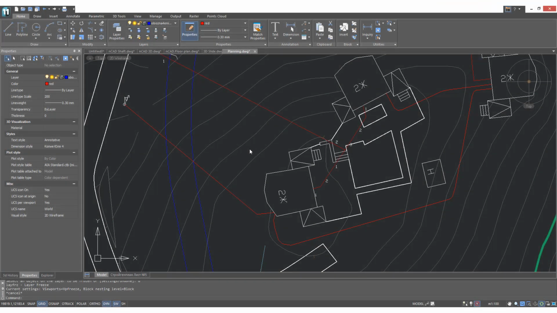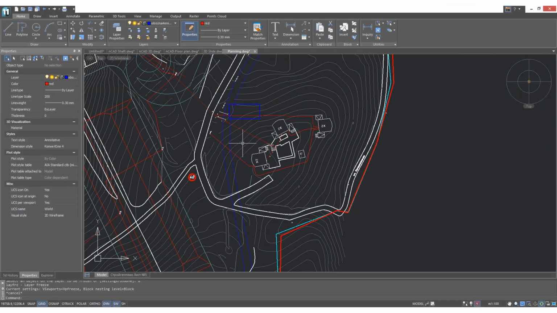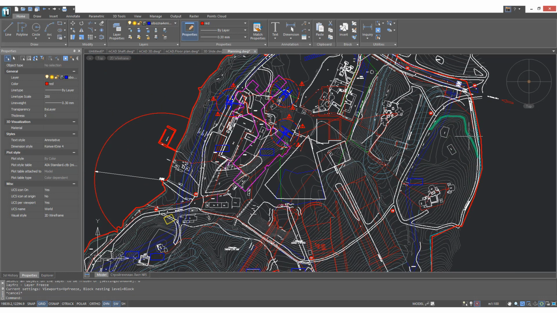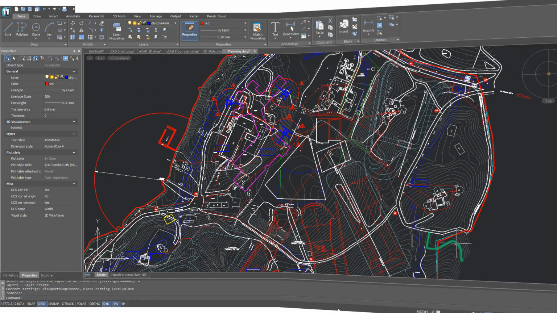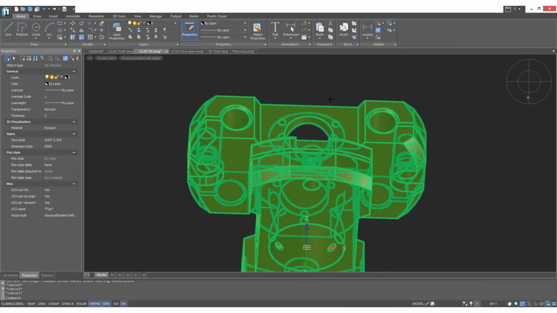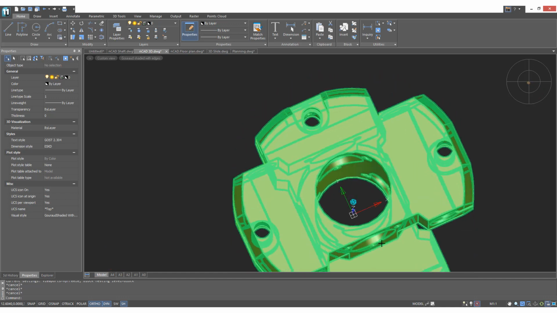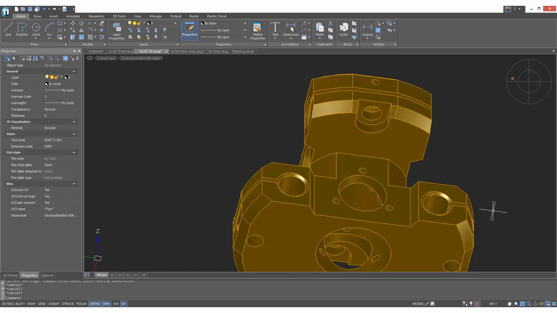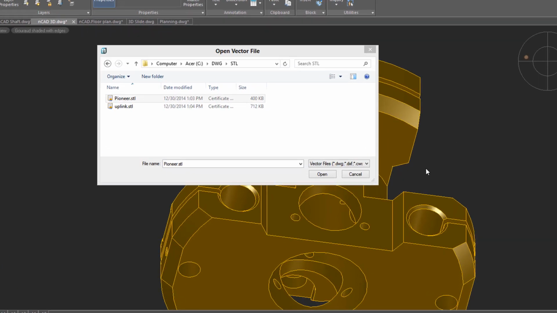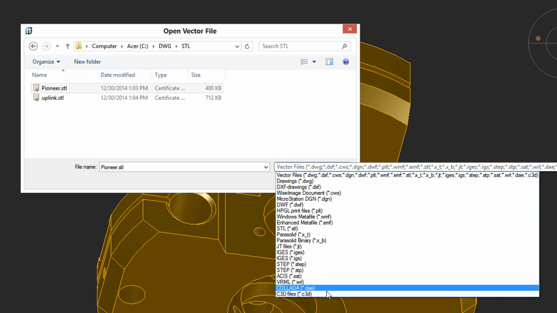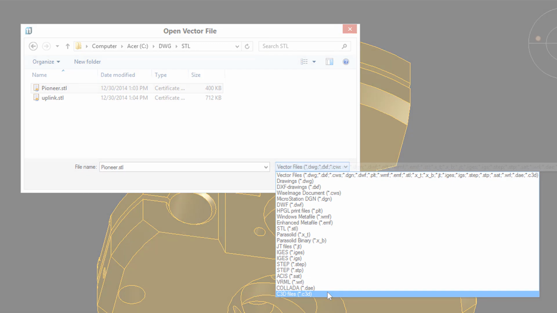nanoCAD Pro uses advanced technology such as DirectX 10 API, so you work with drawings of any complexity. This provides a high speed of navigation and fast screen regeneration. nanoCAD Pro incorporates a new 3D solid modeling kernel, C3D from C3D Labs. It provides users with feature-based 3D modeling, as well as extended import and export functions with the most common formats such as STL, IGES, and STEP.